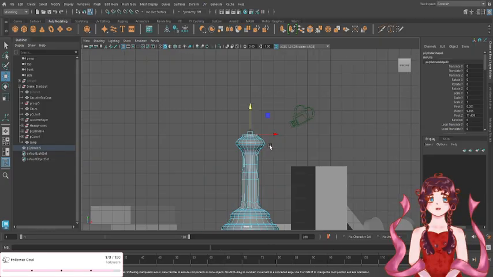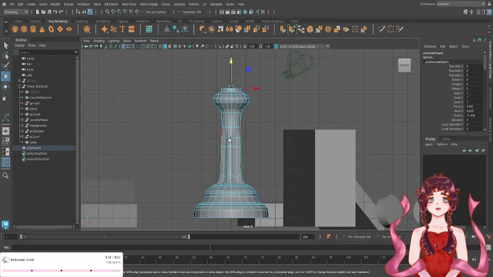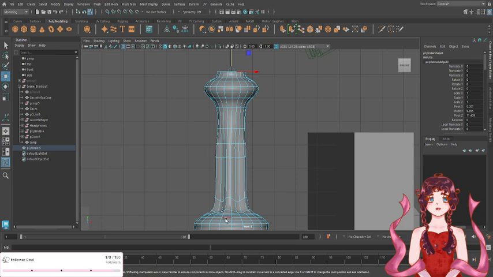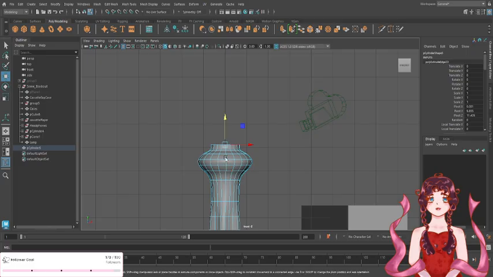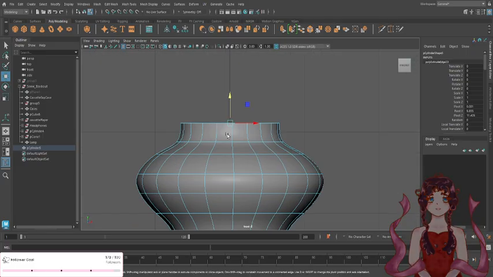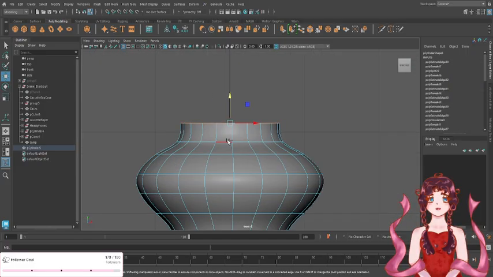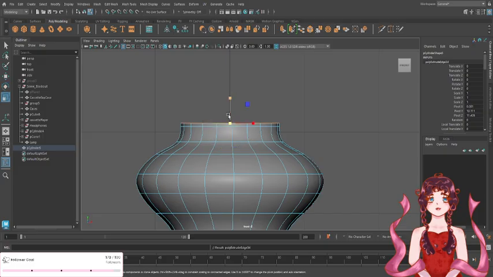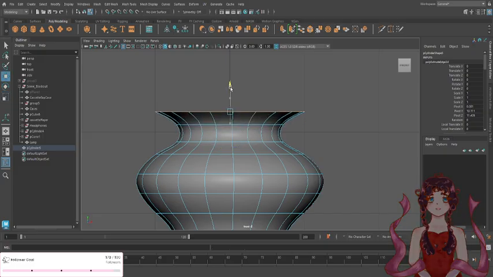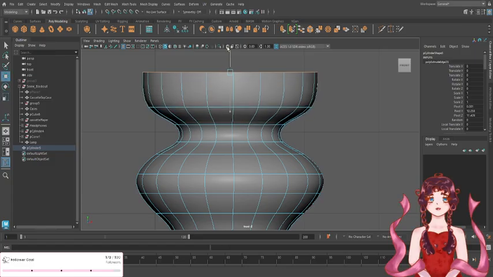Let's see. Yeah, actually that's coming along pretty nicely, eh? I'll definitely have to probably add in some more loops maybe going around the sides. Make the sides a bit more pronounced. But we'll get to that in a second though. I just want to do these top sort of loops here. And then go up.